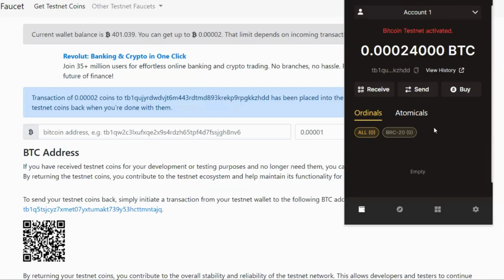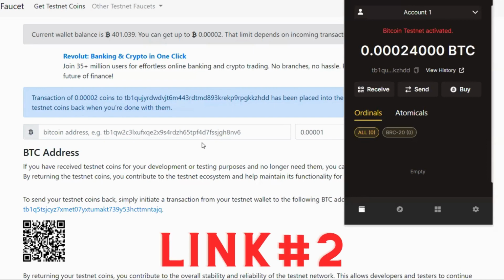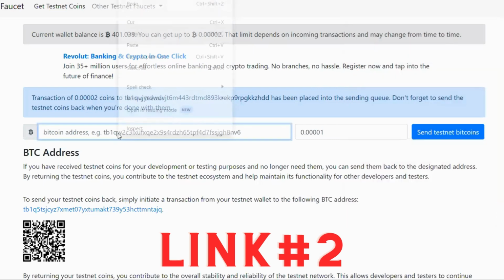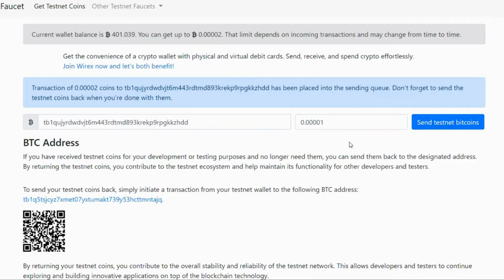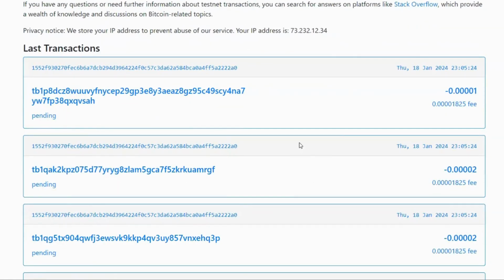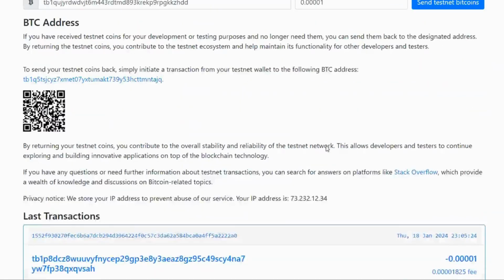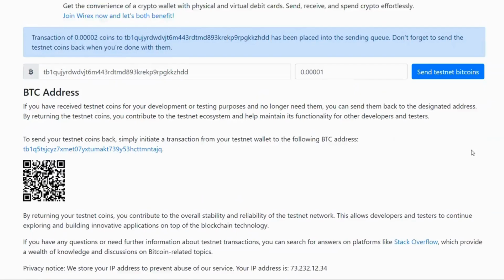It's switched to testnet. So we're going to go ahead and request some Bitcoin testnet from the faucet by copying the address right here. And we're simply going to paste it right here and request. As we can see here, we can request this much at a time. So let's switch this to 2, send testnet Bitcoin, and the address will go down into the queue, and you're going to have to wait about 10-15 minutes till you receive your testnet tokens.